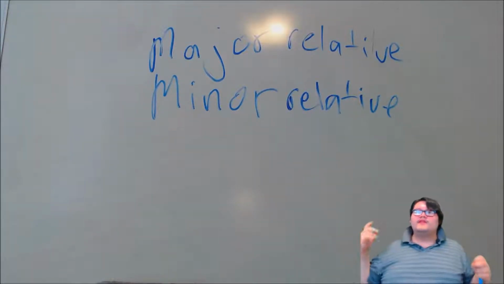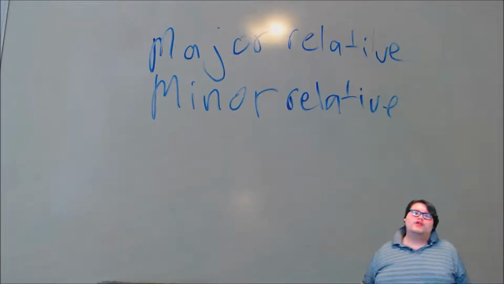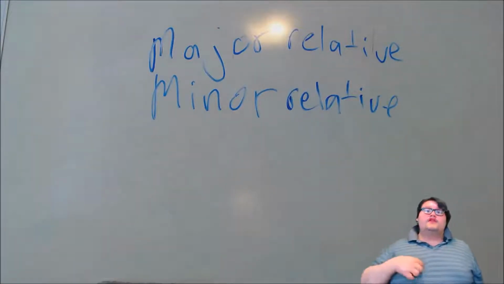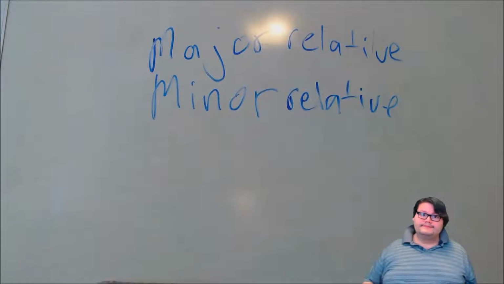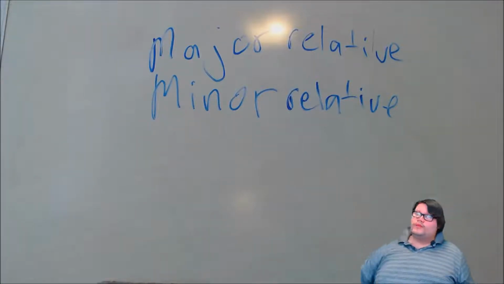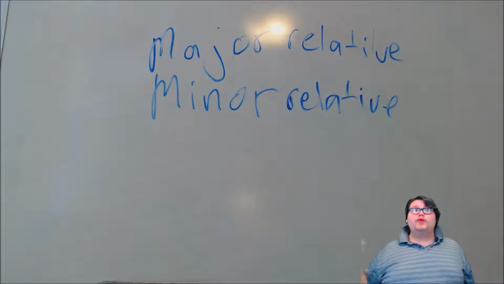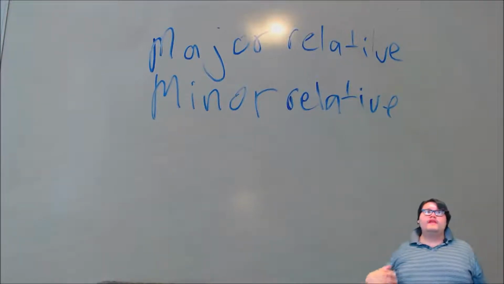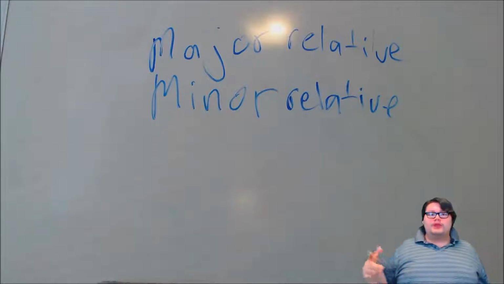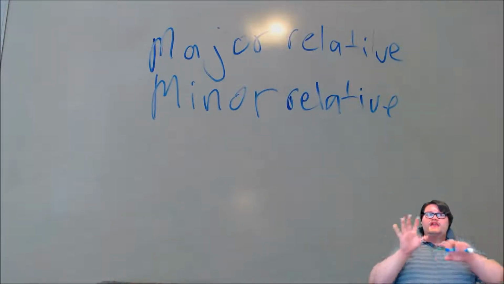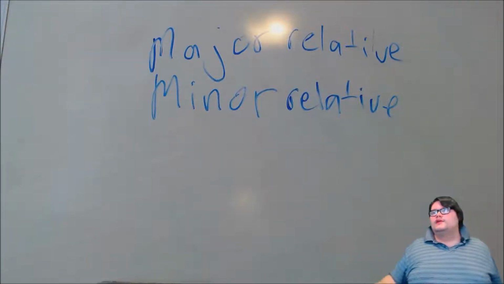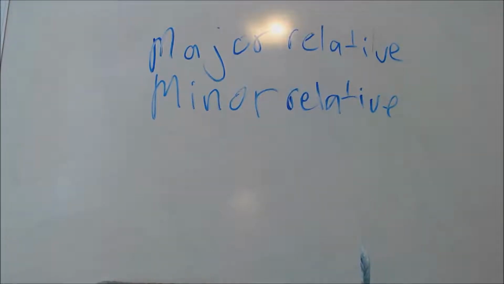You're probably wondering, what is an example of a major and a minor relative? So let's get to that now. When you look at these scales, you'll see that they both have the same notes, but the difference is that they're different scales. And the reason why they are relative is because it's just like you're rearranging one scale to get the other. So now we're going to use the classic example.